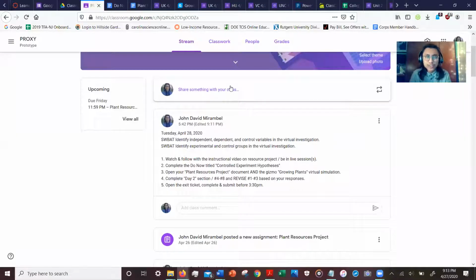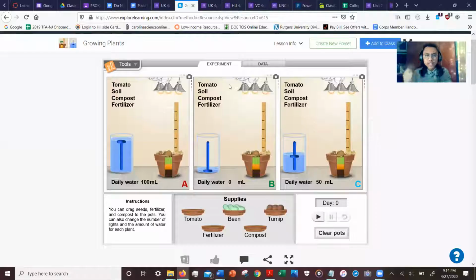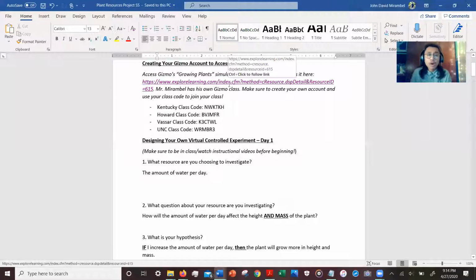Once you're finished with your Do Now, make sure to look at everyone's responses so you can compare, contrast, and reflect and revise your own hypothesis. Now, let's take a look at your two things that you took out today. First, the online virtual simulation of the experiment, and second, your project plant resources worksheet. I will upload my own worksheet as a model for you to reflect off, not to copy. If you copy any of this, I am not giving you the grade, but so that you can reflect and see how our responses compare.